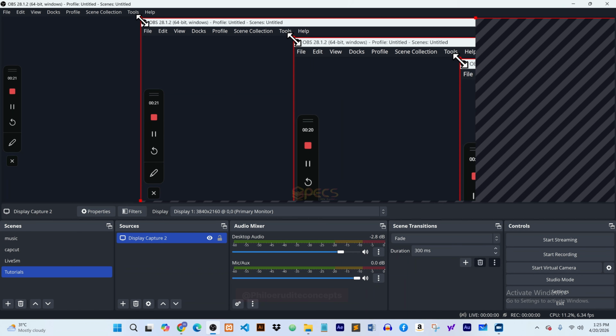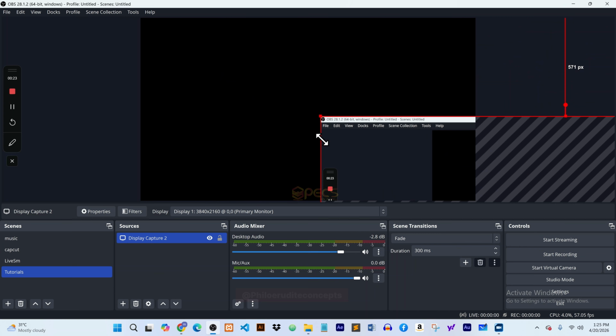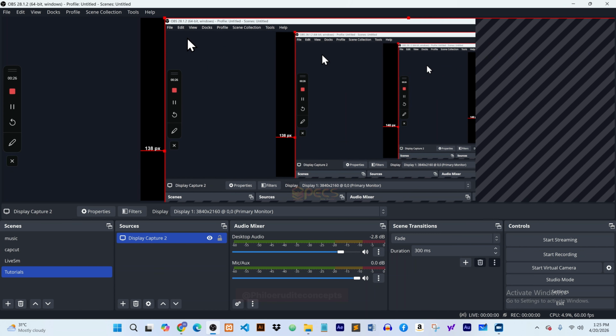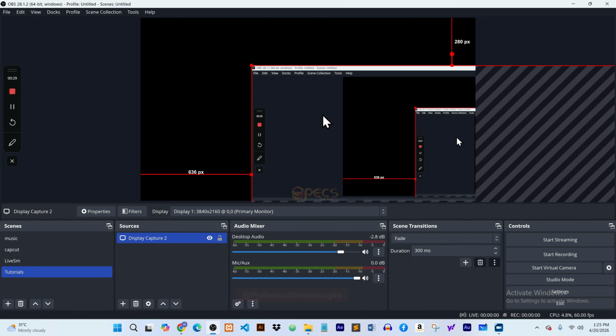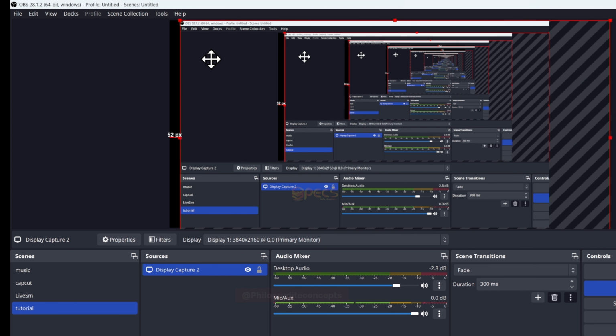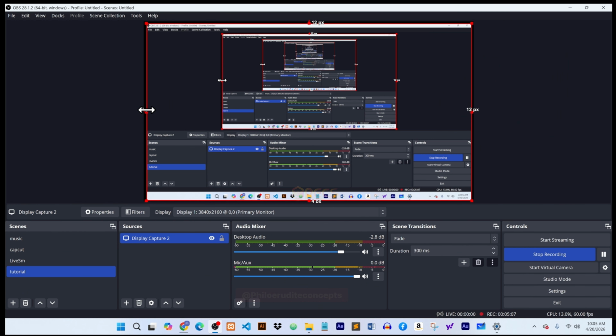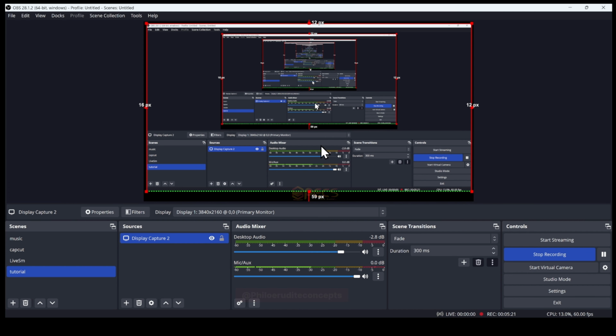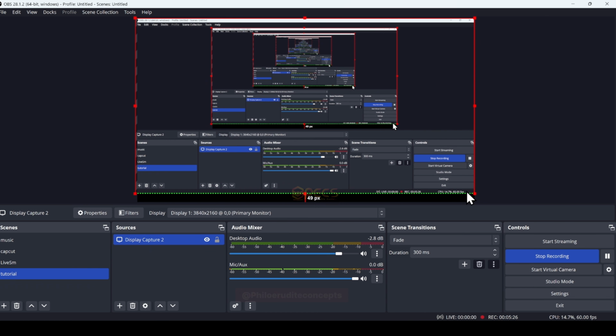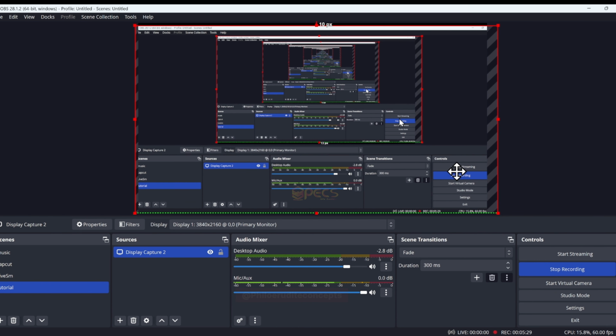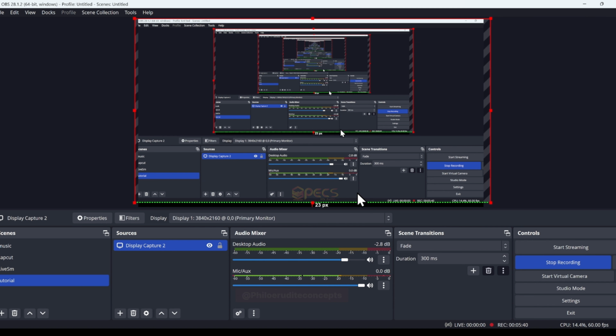I can just press my arrow here, hold down my left click and then shrink it. So you resize the screen to this dark part of the screen on the OBS, because anything not resized to this part of the OBS will not be recorded. You can see the way I'm shrinking it. If you want more flexible resizing, you hold down Alt. For example, let's say I want to crop out all these icons here on my taskbar. I don't want them to show when I'm recording. I'll hold down Alt and then drag up and then bring it down again. I'll hold down my left mouse again and then resize it to the screen. Just take your time, do it to whatever you feel you want.